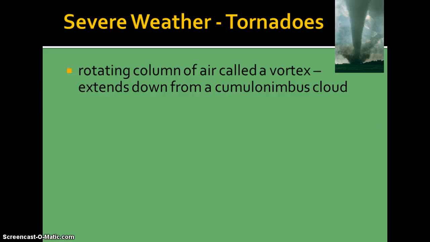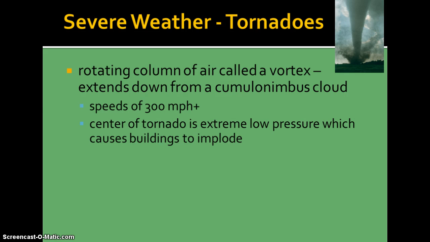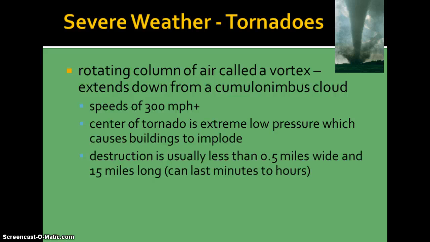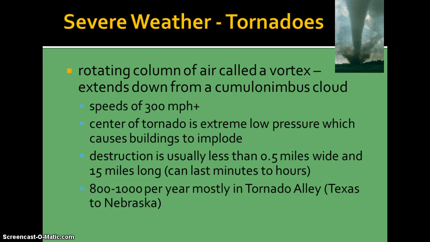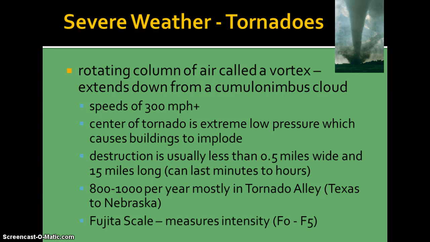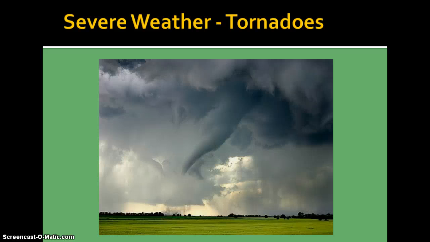Tornadoes are one type of severe storm. You have to have cumulonimbus clouds, so it has to be warm enough — usually these start in late spring. They can get up to 300 miles per hour, and at the center of the tornado you have extreme low pressure. Remember, with low pressure, air rises, and that's what causes the suction that allows a tornado to pick up things in its path. Usually they're less than half a mile wide and cover about 15 miles, but can last anywhere from a few minutes to several hours. About 800 to 1,000 per year occur mostly in what we call tornado alley — states down the middle of the U.S. like Texas, Oklahoma, and up to Nebraska. The scale used to measure tornadoes is the Fujita scale, ranging from F0 to F5. F5s are pretty rare; an F3 can take the roof off your house. The tornado is simply the bottom part of the cumulonimbus cloud that reaches down to the ground.